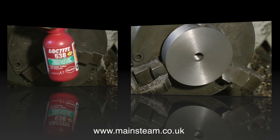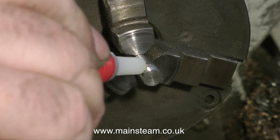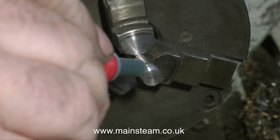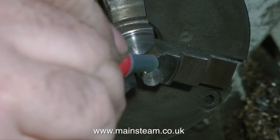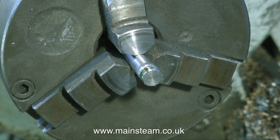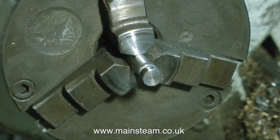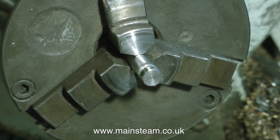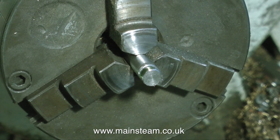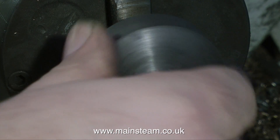As a precaution, just in case my thread is not good enough, I'm using some Loctite 638 on it, so this is not going to come off at all unless I heat it up with the blow lamp. I do notice that this Loctite 638 is a little bit more viscous than 601 or 603 — I hope it's just as strong and I'm sure it will be. It's time now to fit the piston blank to the piston rod. The chuck has to be very tight on this rod — you do not want it to spin round. Yes, it feels very good, nice and snug.